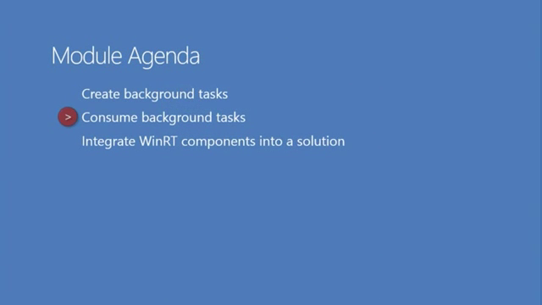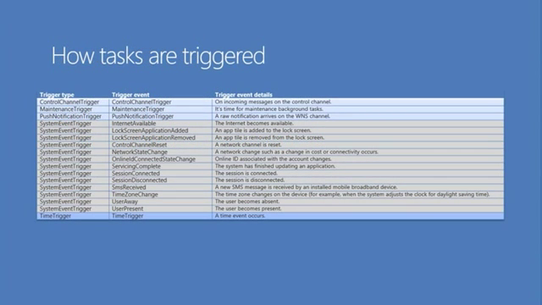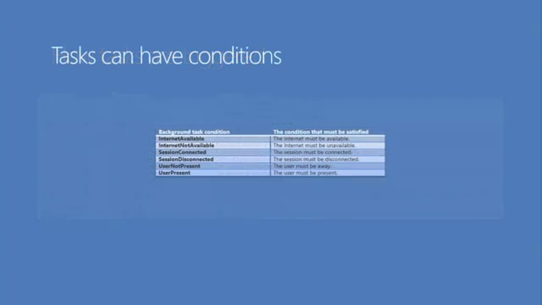Now, how do you consume these background tasks? First of all, remember, they're background tasks, so that means something is going to fire it. Something is going to make it kick in. And there's a number of ways you could do it. I'm putting on the screen now all the different ways that it can be done, and I'm not going to go into all of them in detail. But like the last one, for example, is a time trigger. It says a time event occurs. So you can actually say, at some point in the future, I need this thing to fire off. And most of these triggers come with the option to have it just fire off once, if it's just a one-shot deal, or you can have it as a permanent task in your application.